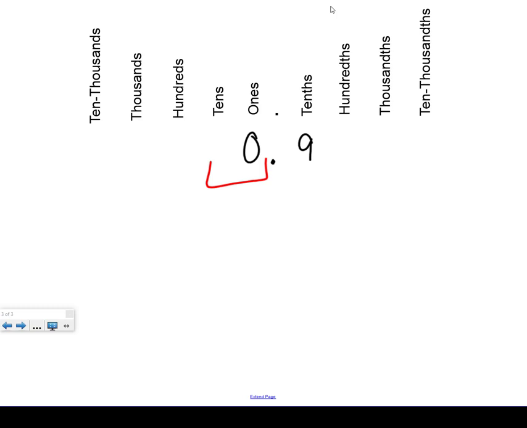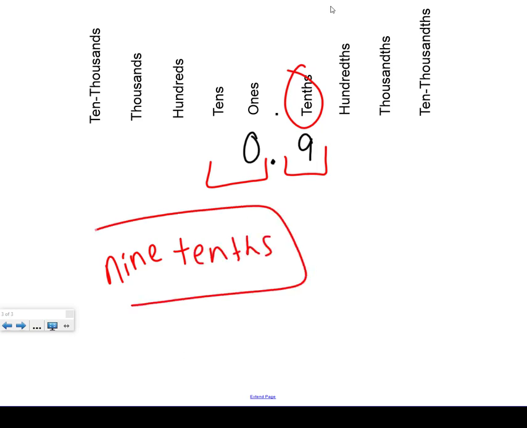So I go ahead and I look on the right side, and what do I see? I see 9. I wrote the word that I see. Now I'm going to write the place value that it is in. So 9/10. Final answer. So you write what you see, starting from left to right. When you finish on the right side and you write your last number that you see, you then write the place value. So let's try another one.